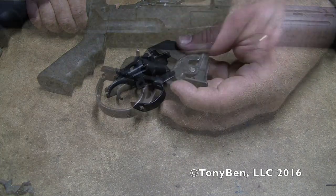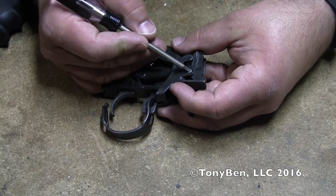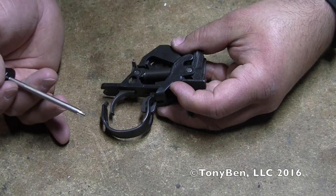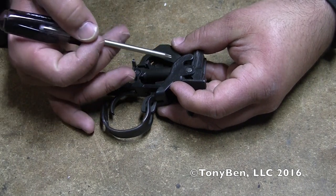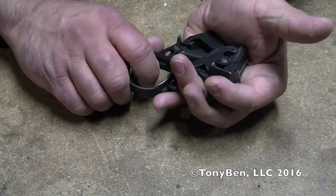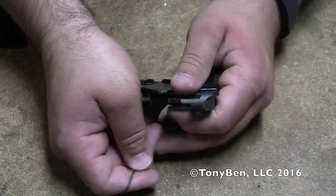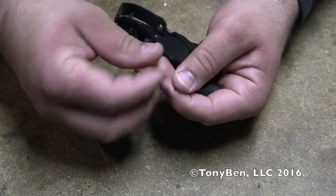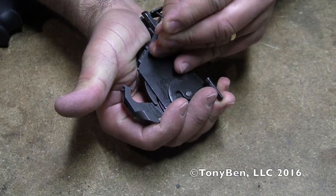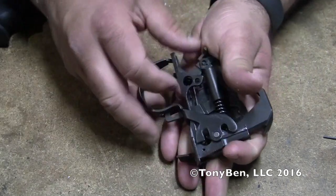Remove your trigger group. We're going to go ahead and disassemble the trigger group. Now, what I also wanted to point out is this particular hammer pin is actually the shooting sight hammer pin. So his kit comes with a hammer pin that's again made from tool steel and has been nickel boron coated. I'll remove the hammer spring tension there. Punch out the trigger pin. And again, we're going to replace it with his anyway.